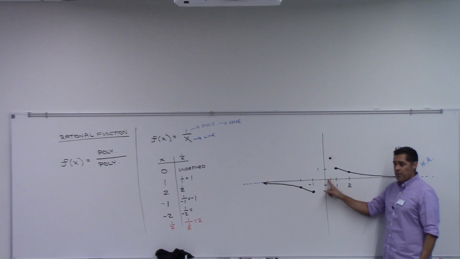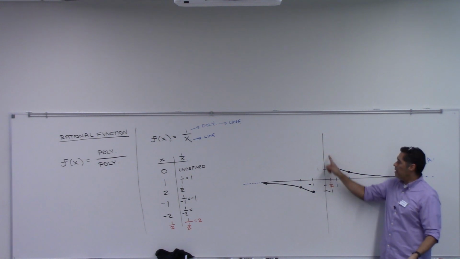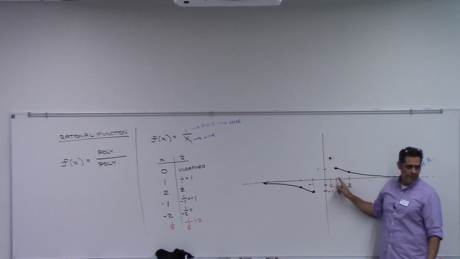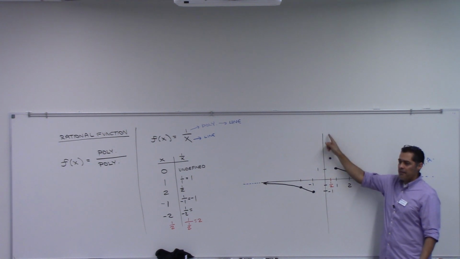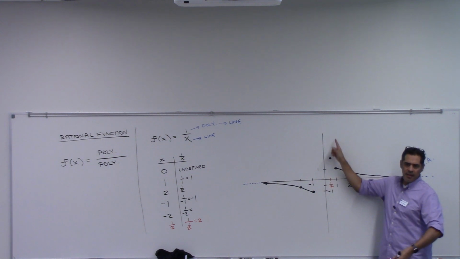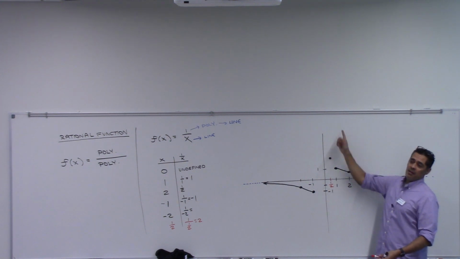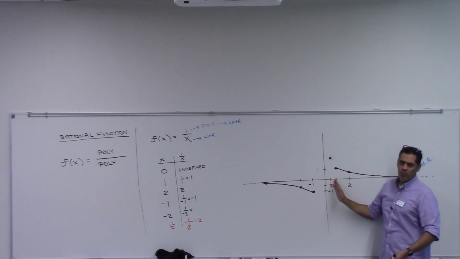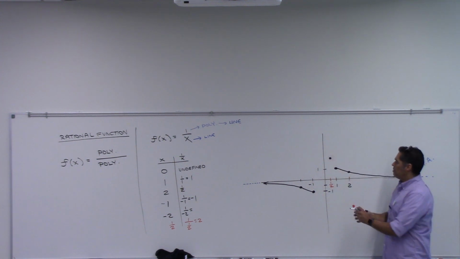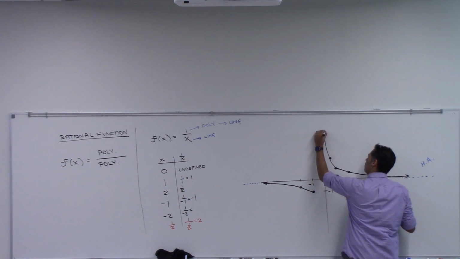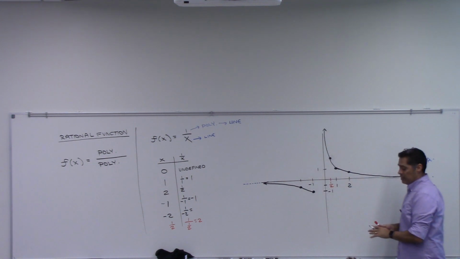1/3. I could do 1/3, and what would the answer be? 3. Could I do 1/4? 4. 1/5? 5. 1/6? 6. 1/10? 10. 1/100th? 100. I keep doing this forever, couldn't I? 1/1000? 1,000. So what's this graph doing? It's taking off, right? It's like launching off to infinity, basically.